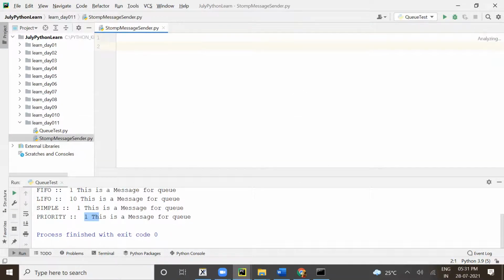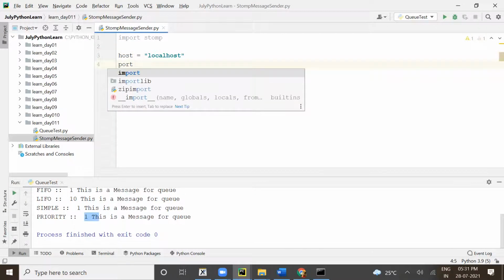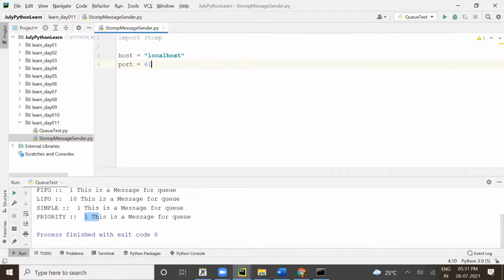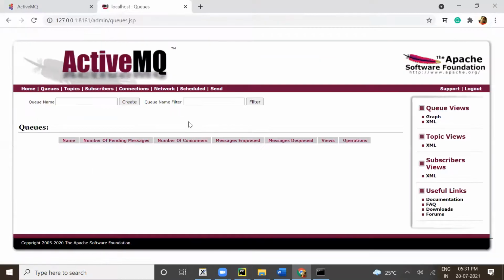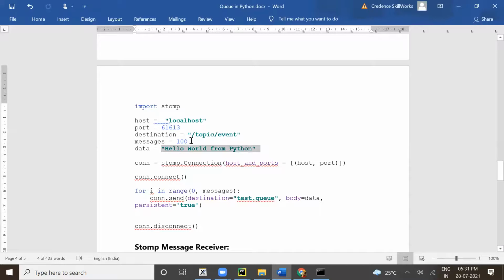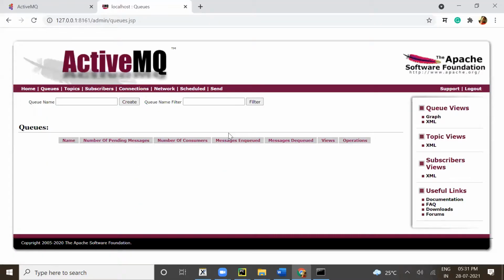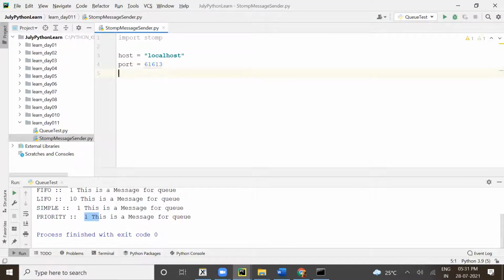Good with that. Now here I will import stomp. You don't need anything else. This comes as a default in Python. So my host was localhost. This is just a variable, by the way. My port was 61613. Correct? Am I making a mistake? No, right? And destination is like a queue name where I want to send a message. You can name it anything. This is just a variable.